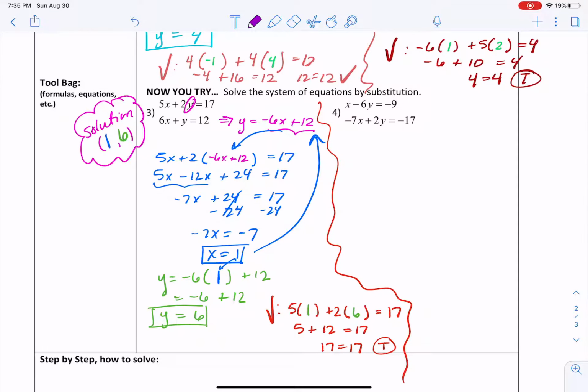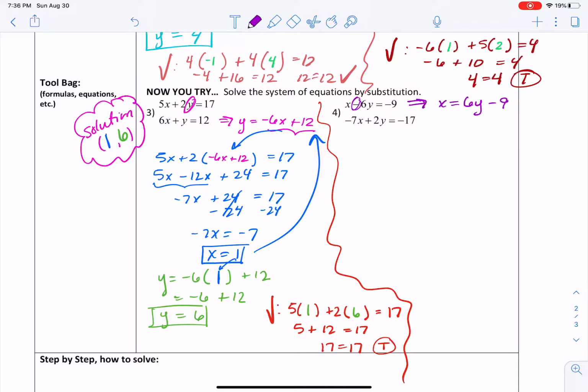So far in our examples, we've always solved for y. But this next one makes it easiest to solve for x. This equation becomes x equals 6y minus 9. Notice that the sign changed because I'm going to add it to both sides, and so it would be positive, so just pay attention to your signs. But now I've solved for x. The method doesn't change, the steps don't change, we just substitute a different variable.